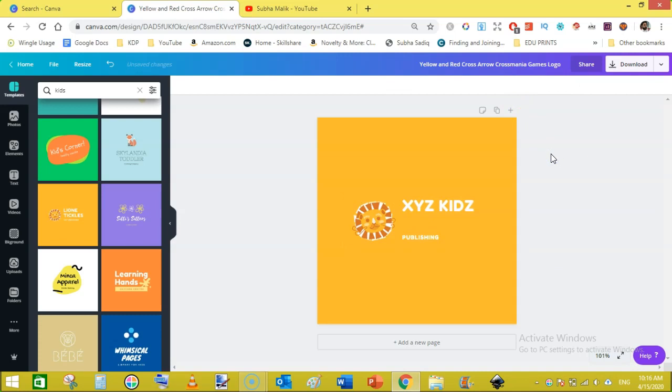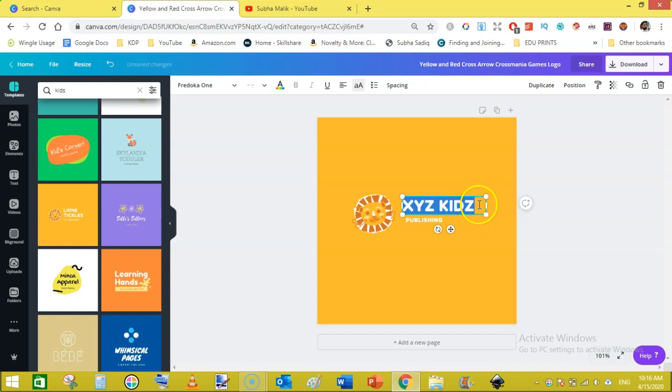Why I'm ungrouping it? Because there is a huge gap between these two texts, so I need to make them look good. You can even write the first word in bold and then make kids publishing smaller, or it may be some longer word, so you need to make sure that the first text is the big one, and here it is smaller text.